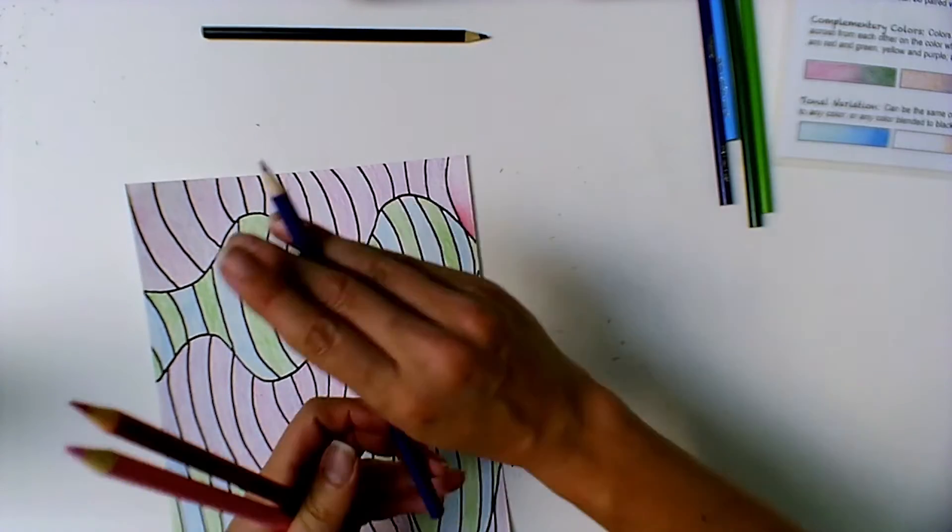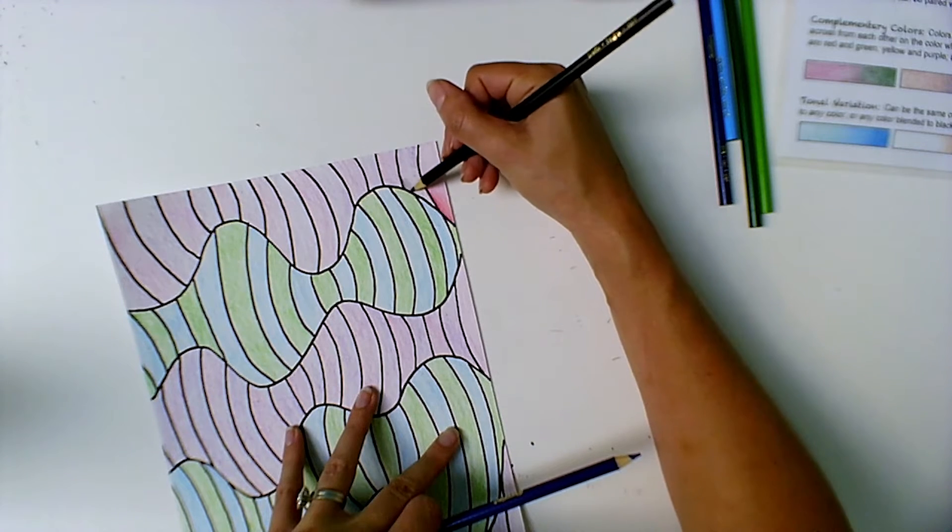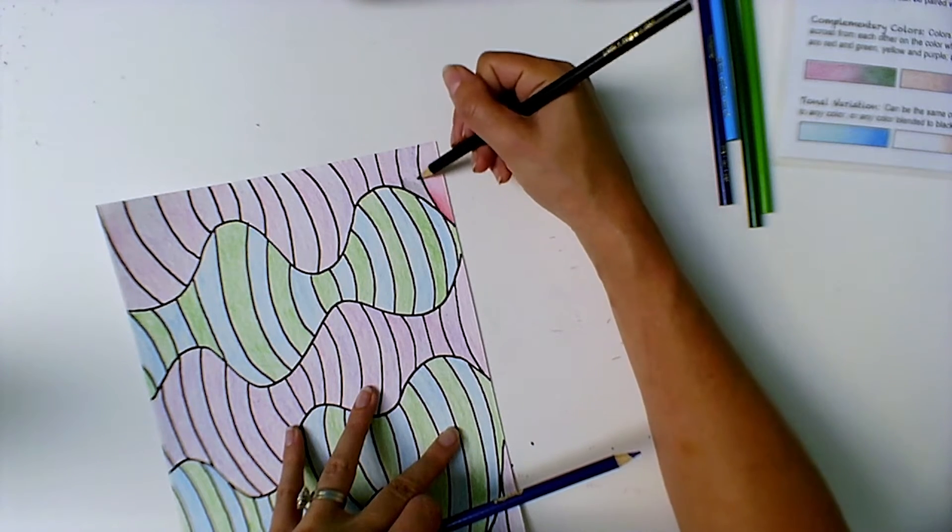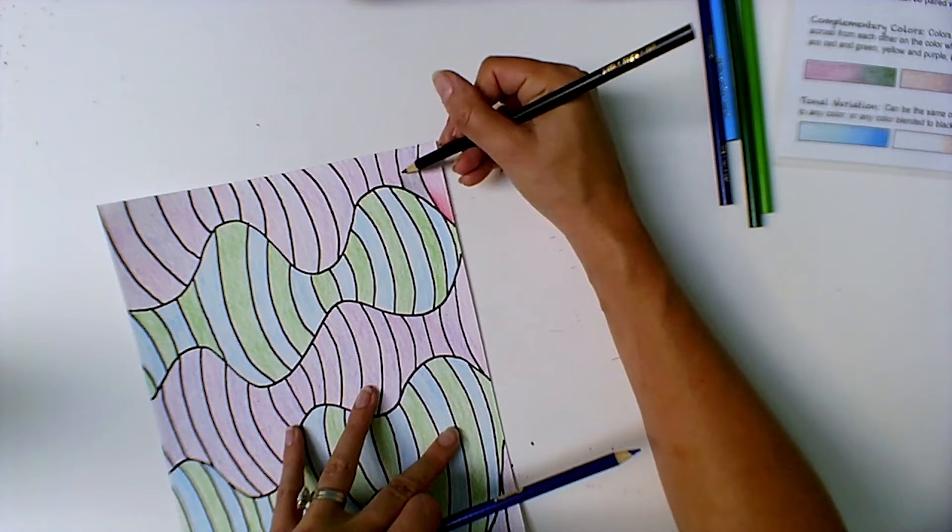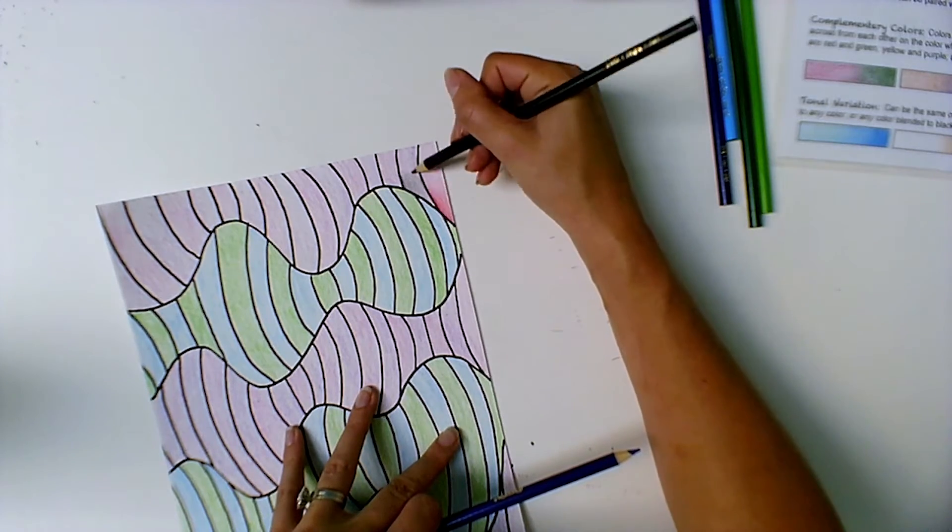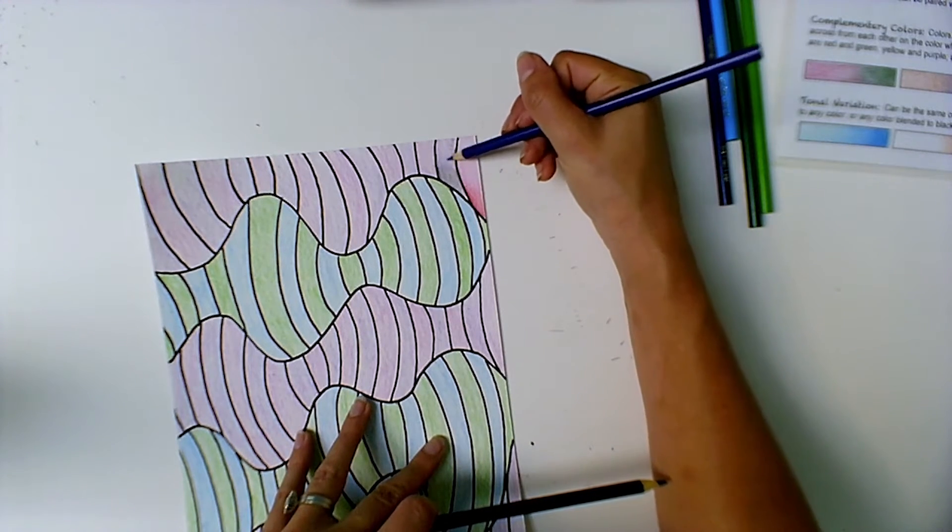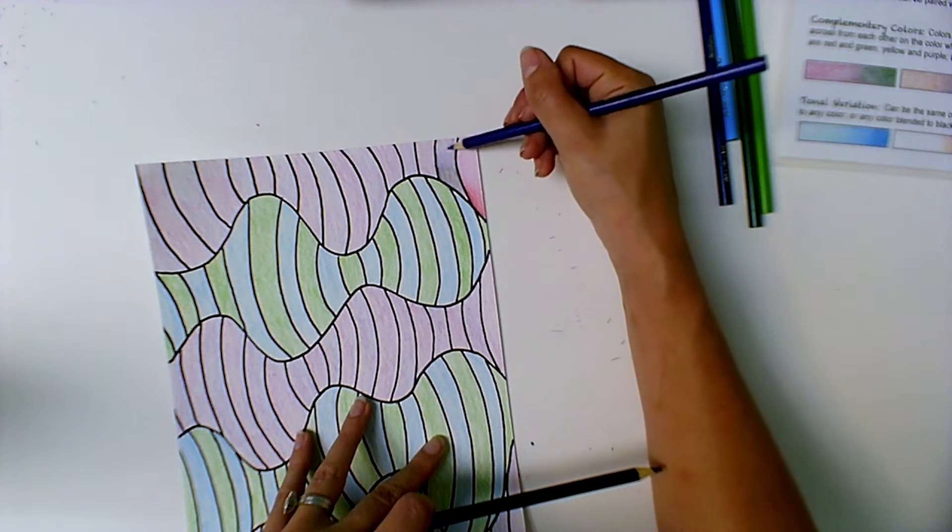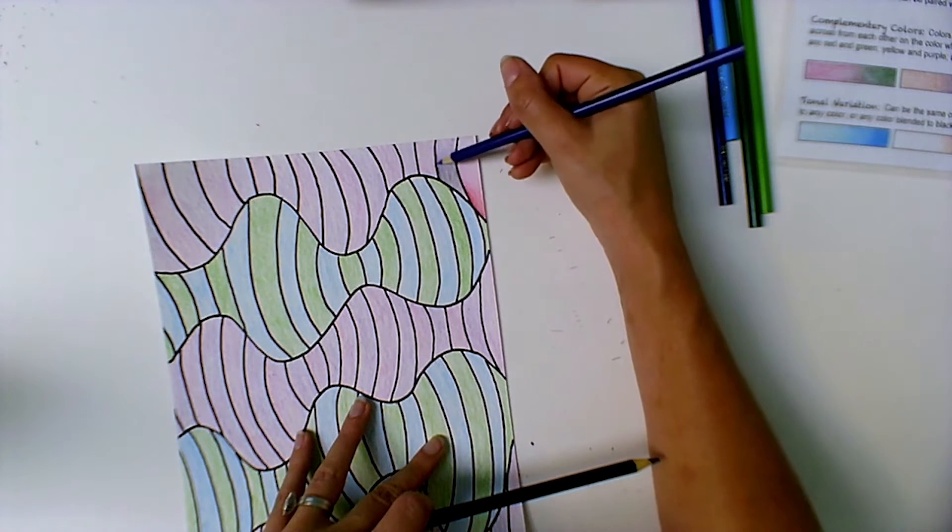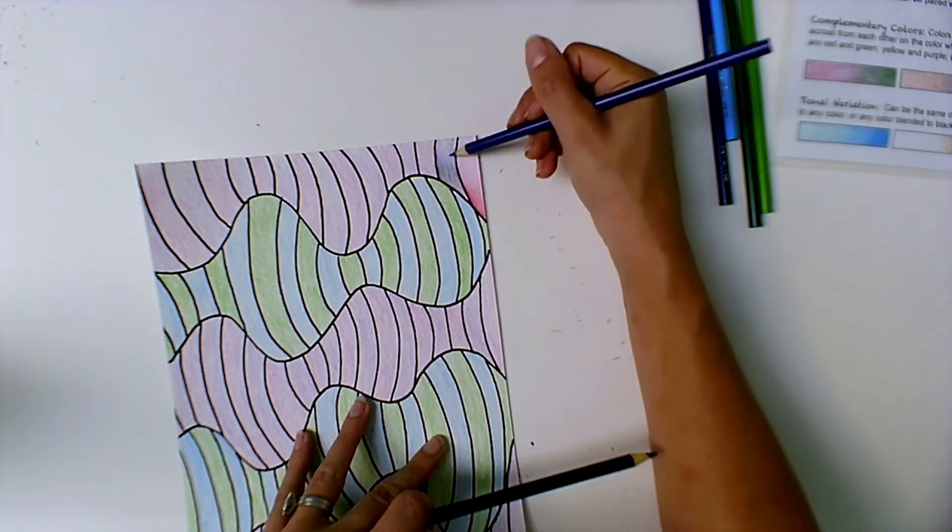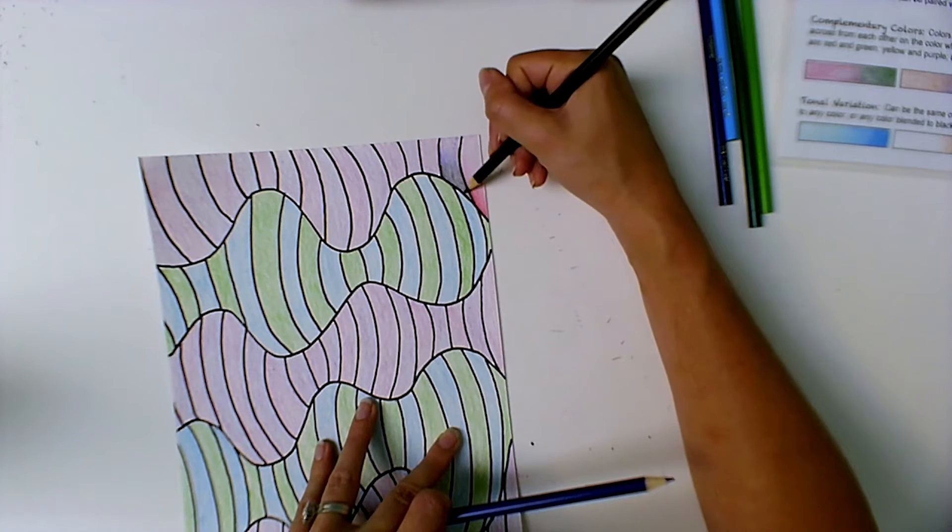I'll do the same thing with the purple. I'm going to make that black along the edge a really light layer to start especially since black is a lot darker than purple. I'm really going to need to use my purple to bring that back in because I am starting to have a little bit of a line happening right there from my black colored pencil. So I'm going to use the purple to darken that up and help make that line disappear. Blend it out. And now it doesn't show up as much of a line. I'm getting a better blend from one color to the next. And I can come back along the edge with the black and very lightly build it up to darken it.